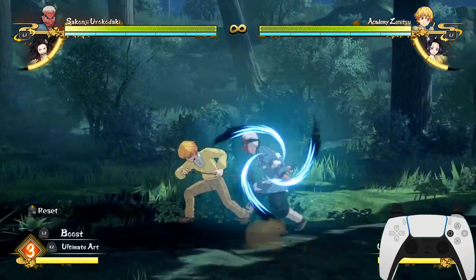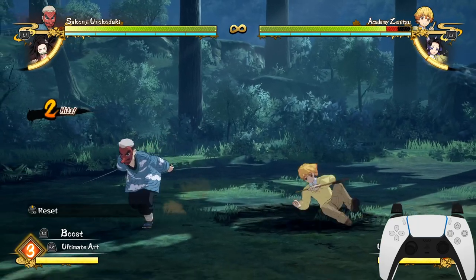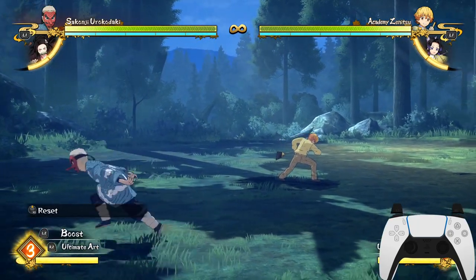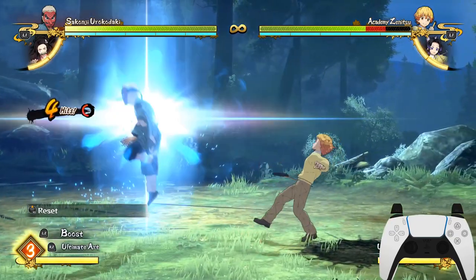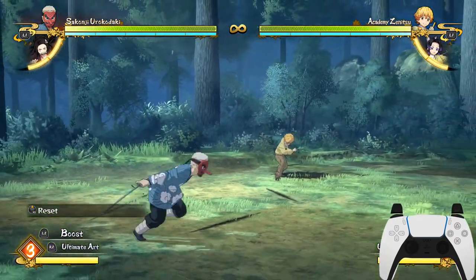And now let's go for his grab. Very nice grab. You know what I'm saying? Slams him to the ground like WWE. Cheese! You know what I'm saying? And now let's go for his jump tilt. You can use this to extend your combos or bait opponents rather than just dashing to extend your combo. So yeah, you guys keep that in mind.